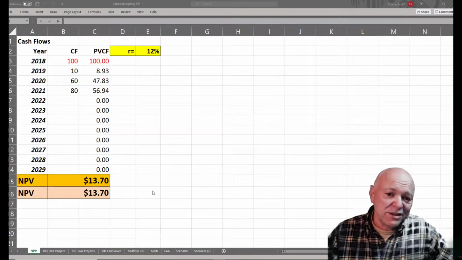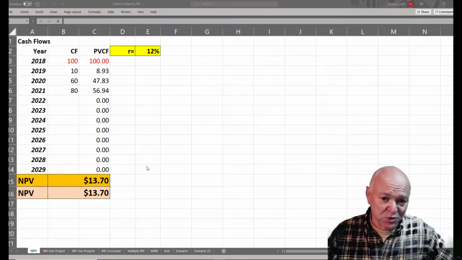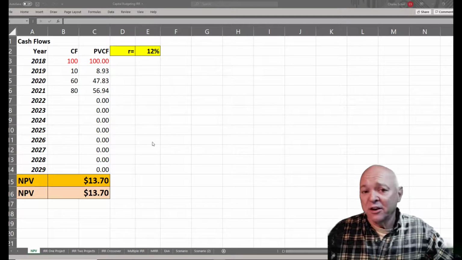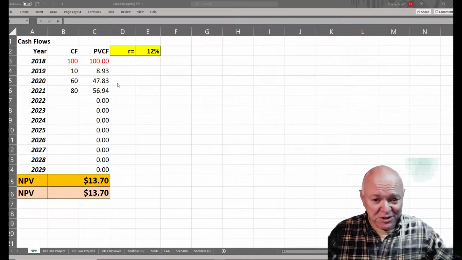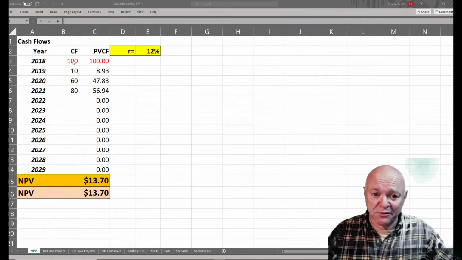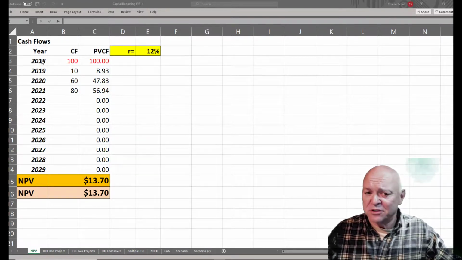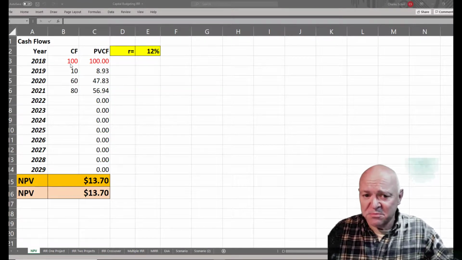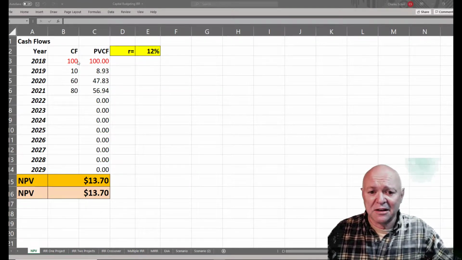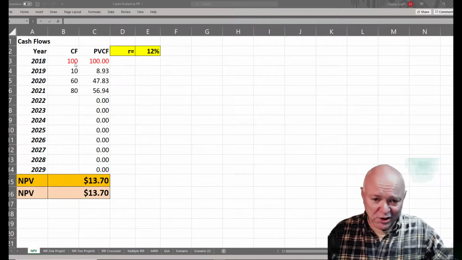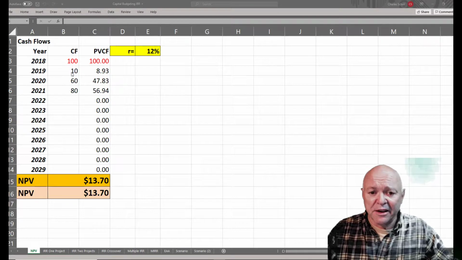Now, as well as using the calculator, we can also use an Excel spreadsheet to do the same type of calculations. Here's one that I made earlier. You can see my cash flows that I've entered for the years that we're considering, from say 2018 to 2021. If we made the investment in 2018, that was a negative $100 million, and I made it red to represent the negative. I enter also my cash flows for year 1, 2, and 3.